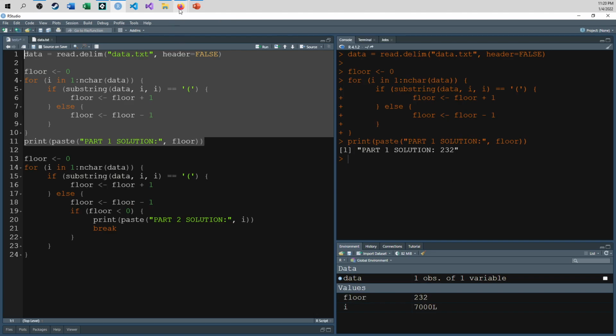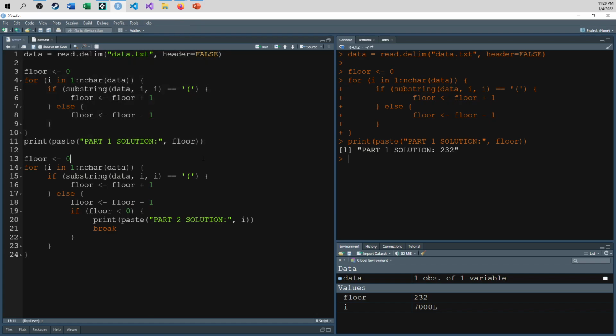Just like I said, I already showed it on the other thing here. And so part 2 was just slightly different. Basically, when does he hit floor -1? When does he end up in the basement? That doesn't necessarily mean you didn't do your job, because people probably have basement apartments and basement condos and those kind of things around the world.